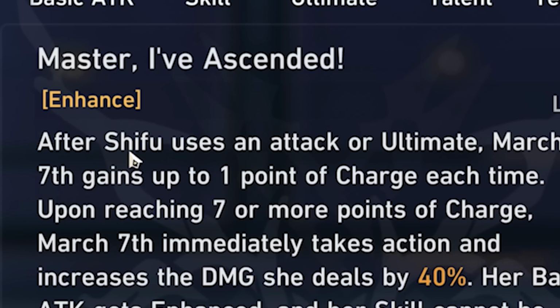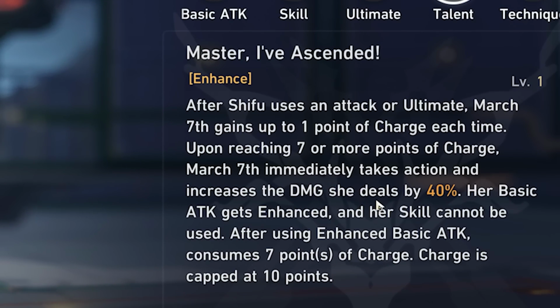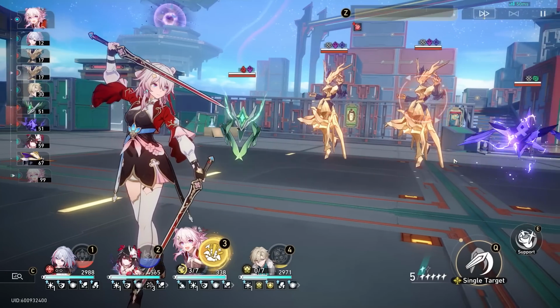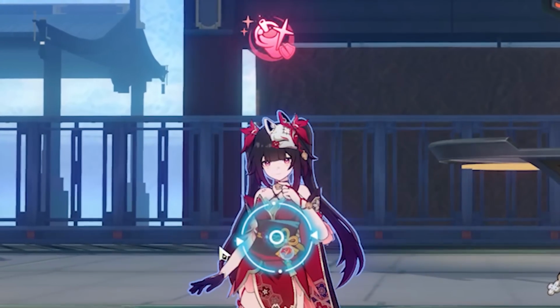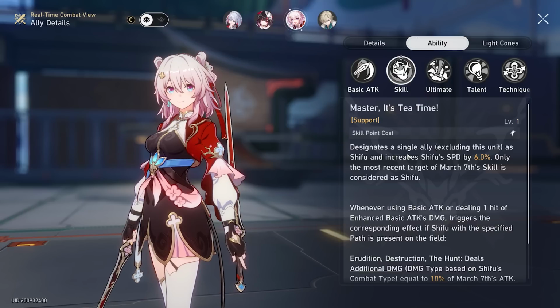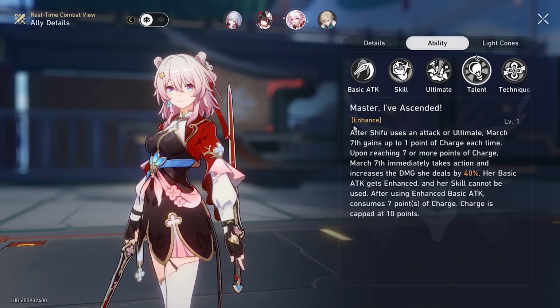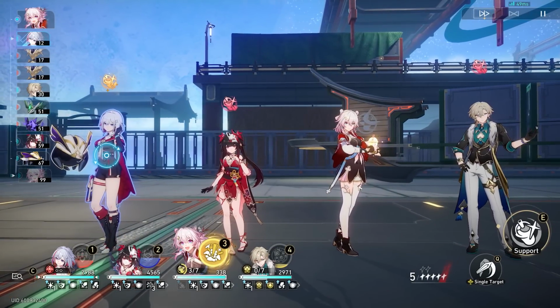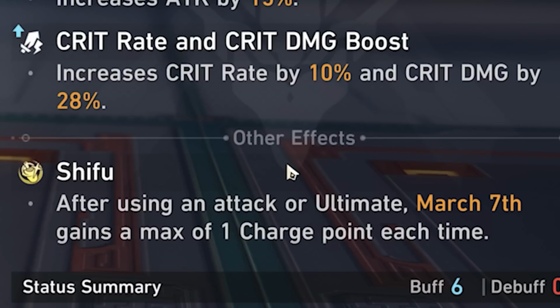Talent. After Shifu uses an attack, who the hell is Shifu? After you gain the 7 points of charge, you're going to increase the damage your basic attack and skill do. They go to an enhanced state. Interesting. Also, what's this? We can increase Topaz's attack or Sparkle's defense. Designates a single ally as Shifu. Oh, so that's what's in the talent. Interesting. So whenever this character acts, we're going to gain points of charge. Okay, say less. You're now the Shifu.